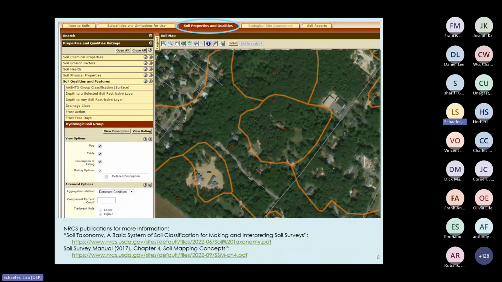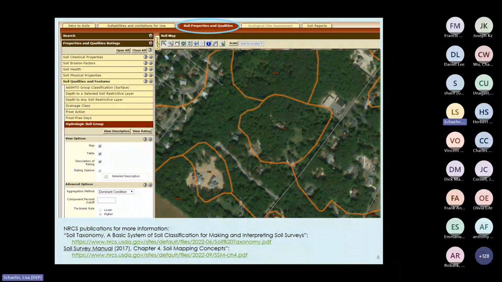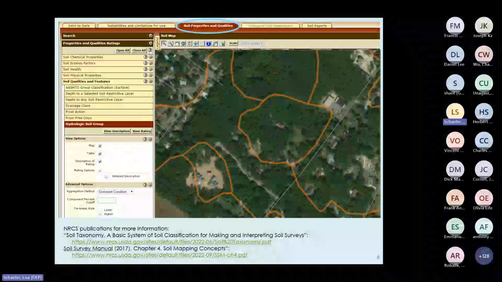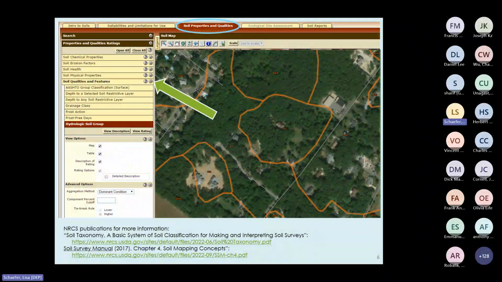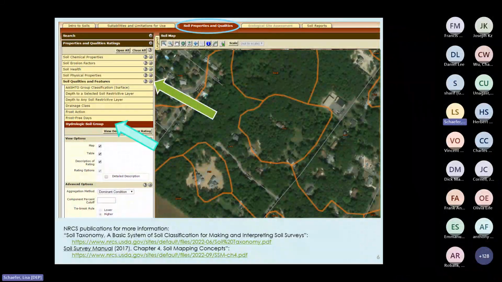It's here in the light blue oval. And then you're going to click on the pull-down menu for the item labeled Soil Qualities and Features that's located next to the green arrow that just popped up on your screen. Then scroll down to find the hydrologic soil group. That's the brownish tab shown here with this turquoise arrow.